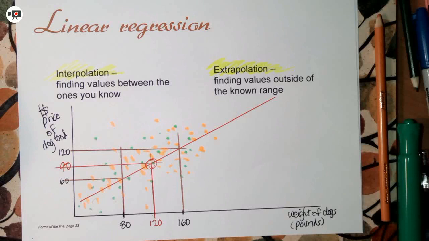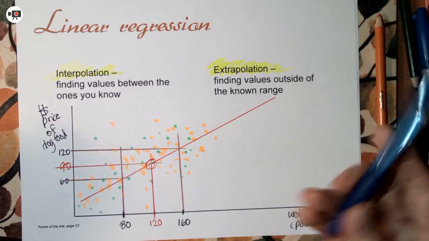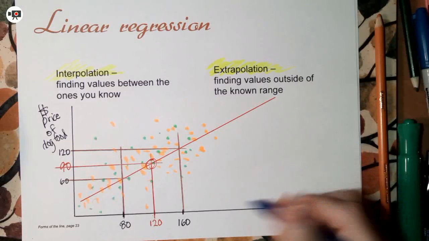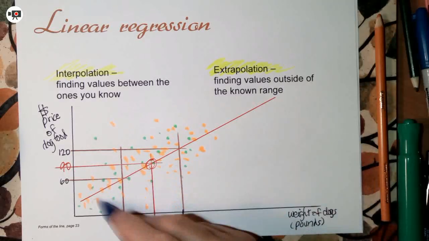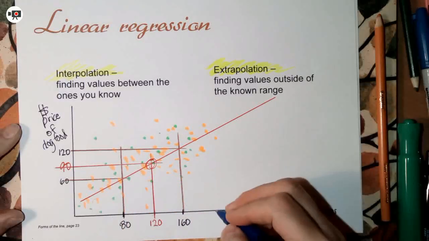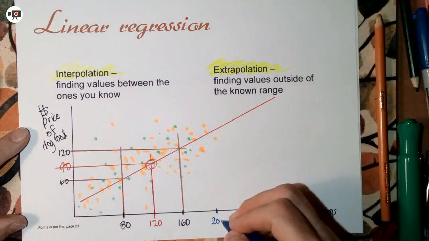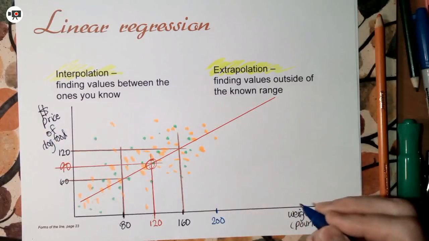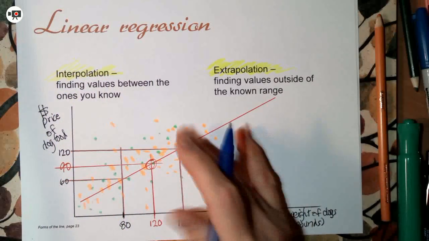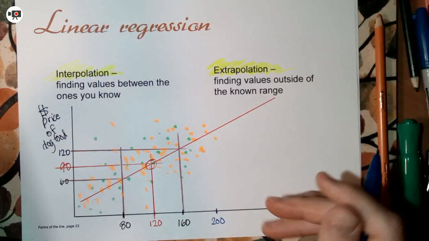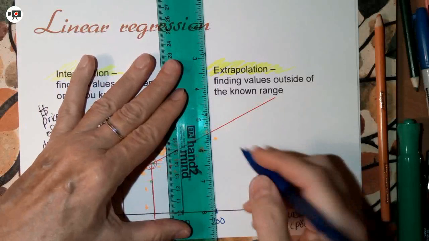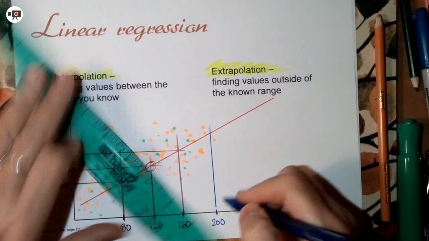Okay, well, what about past what I know? What if I'm looking at, say, 200? That's past almost all of my data here. And so if I'm looking for 200 pounds of dogs, that's a lot of dog. Okay, then I would do the same thing. Now this is past the range of my data. There's a few of them there. Let's say 200. Well, then what I would expect, do the same thing.